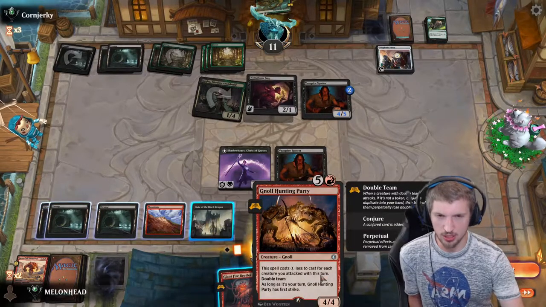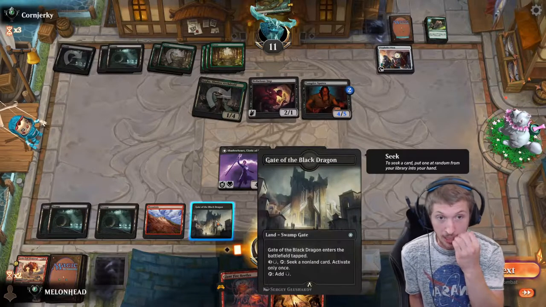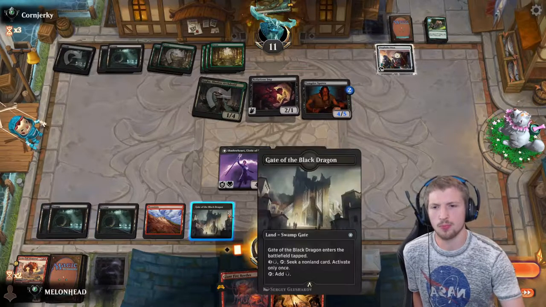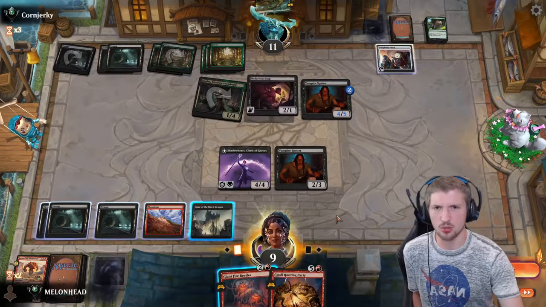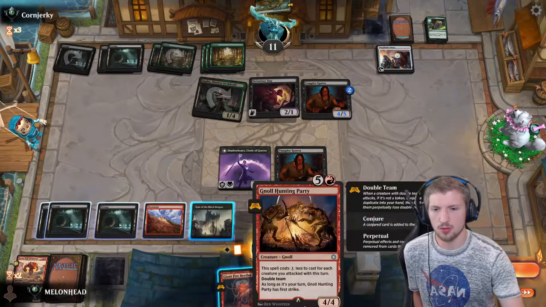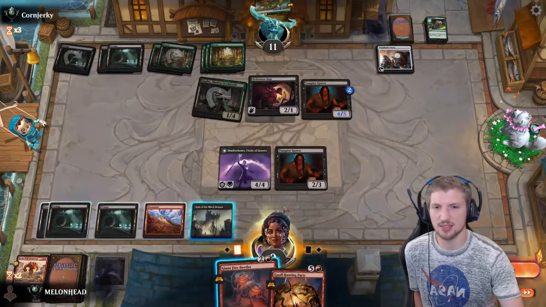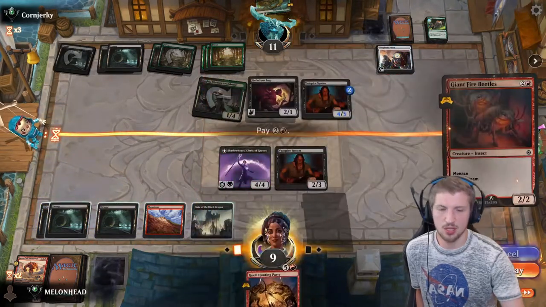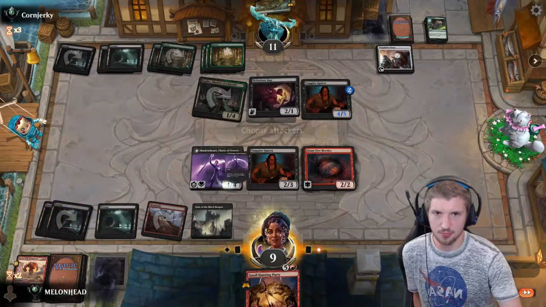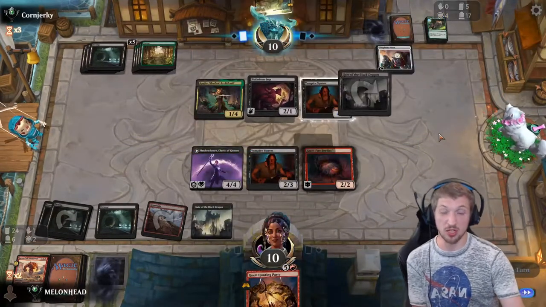Gnoll hunting party. Seek a non-land card. Do I get to choose what I seek? I don't think it's like Tutor. If I attack with the vampire spawn... No, I'm just gonna get out the giant fire beetles. Call it a day. Blockers. I need chump blockers to defend against the vampire spawn and possibly the Dreadlinorm if they decide to get that out.